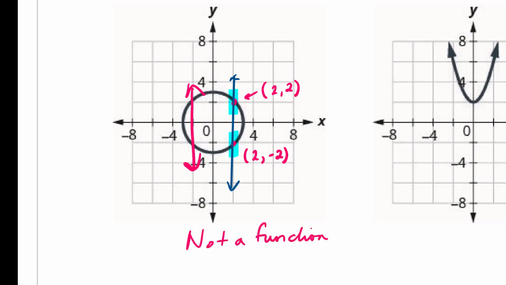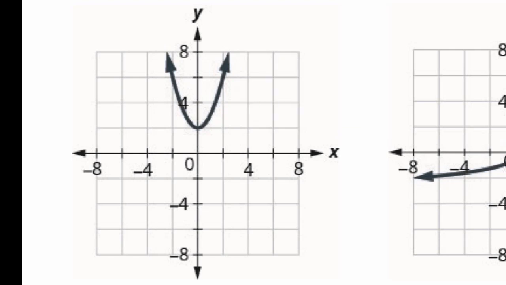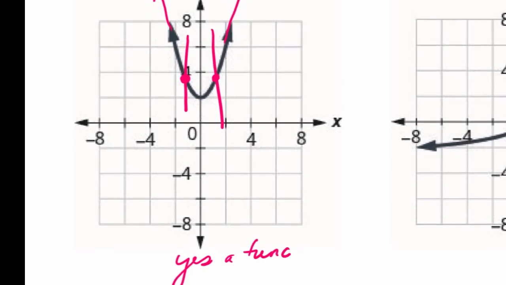So let's use the vertical line test now on our next problem. It's a graph of a parabola. And is there a way for us to draw a vertical line that's going to join two ordered pairs here? Not really, huh? Anywhere we draw a vertical line, we will only cross the graph in one ordered pair. And you know these go forever, but they are going at an angle. So yeah, this is a function. This parabola is a function. So yes, a function.